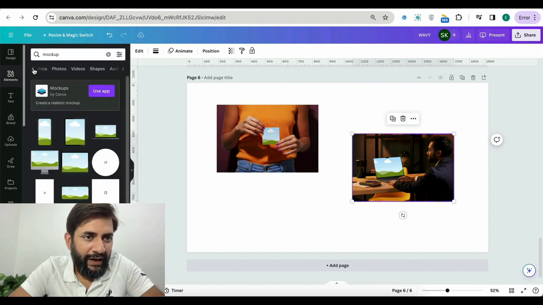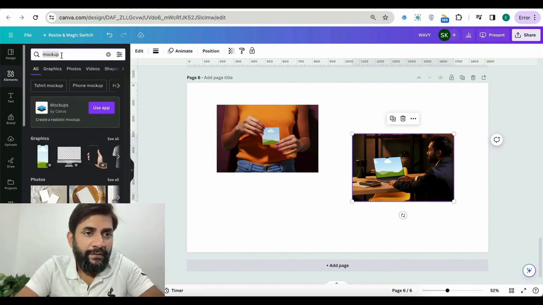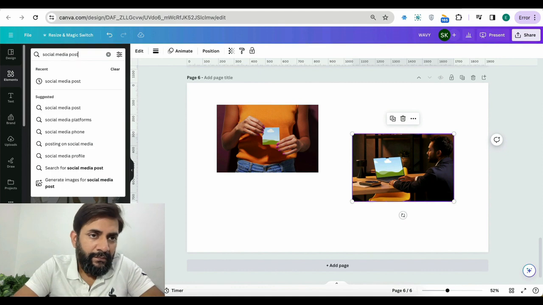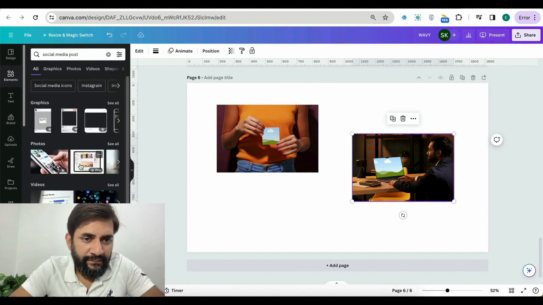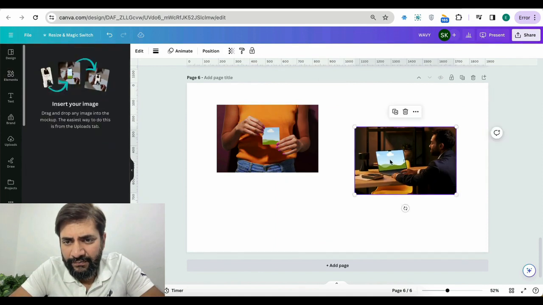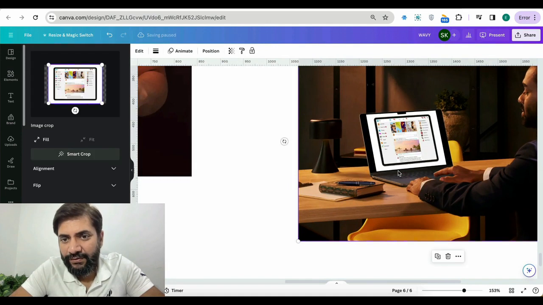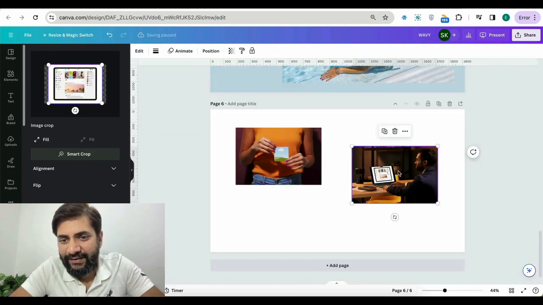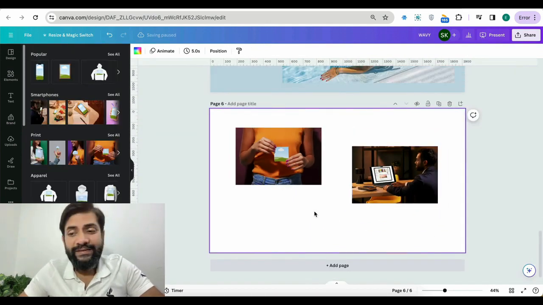So what I do is I pick up any one of the image elements, go to graphics, post this one. So if I drag and drop it over here, that would go inside the mockup. See, it looks so real and natural, and that is what mockups is all about. That was tip number 9.